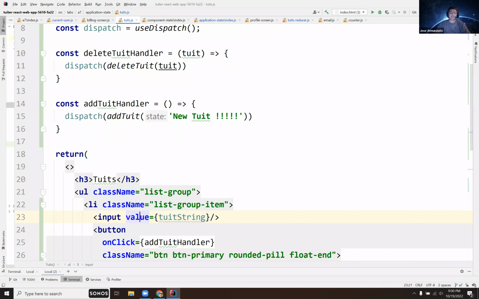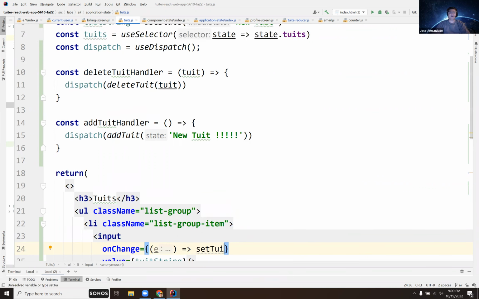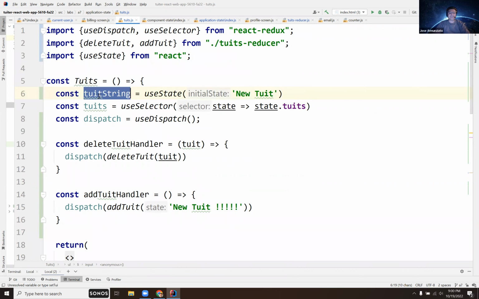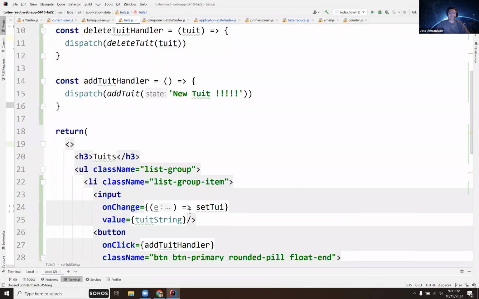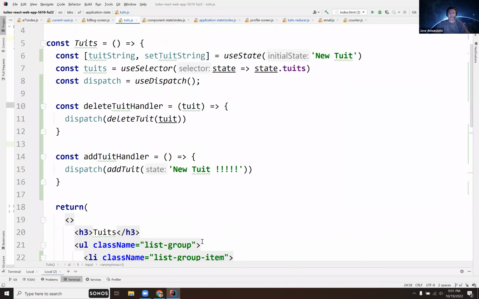And as you type, we can do onChange event, set tweet string. Oh, sorry, this is destructured, so this is setTweetString, and we can set it here. Set tweet string to e.target.value, which is what we covered on Monday. And then here, instead of being hard-coded, we can pass the tweet string.